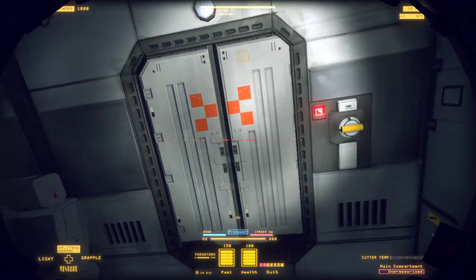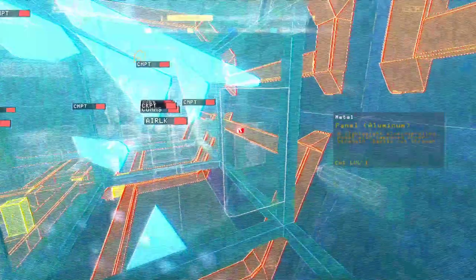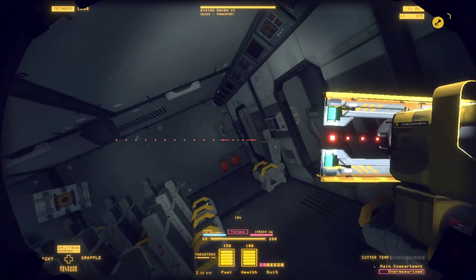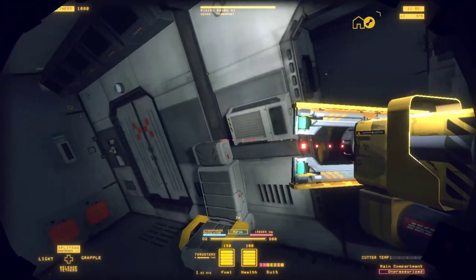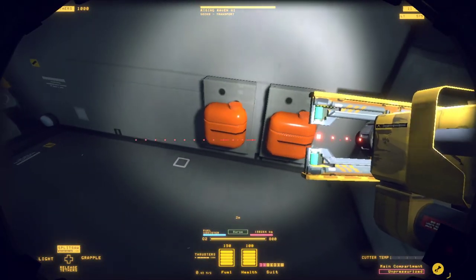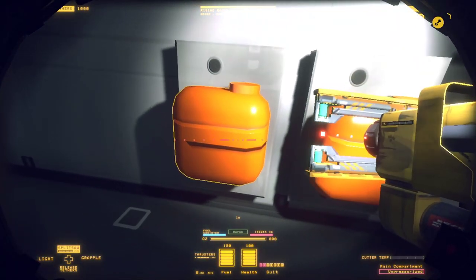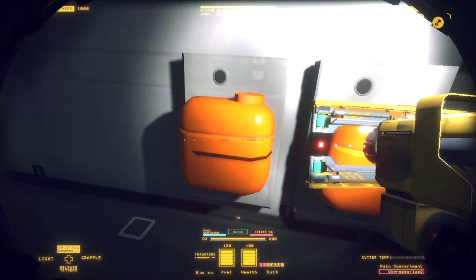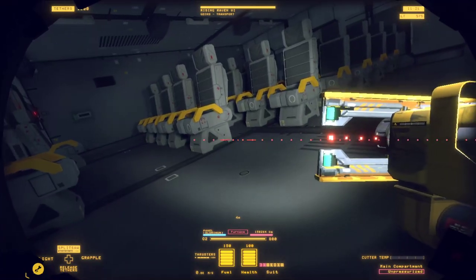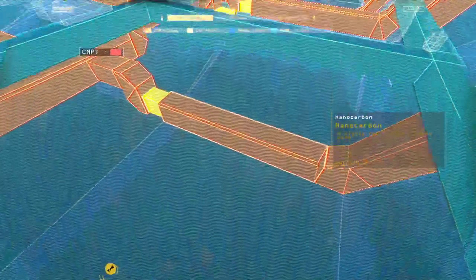Oh, wait, this is the airlock. Going to the exit, right? Yeah, with all that debris there. Yeah, this is the airlock. The one that I messed up. Okay, well. Now, what is this? This is a fuel canister. Okay. Well, I'm going to have to figure out how to get back there.